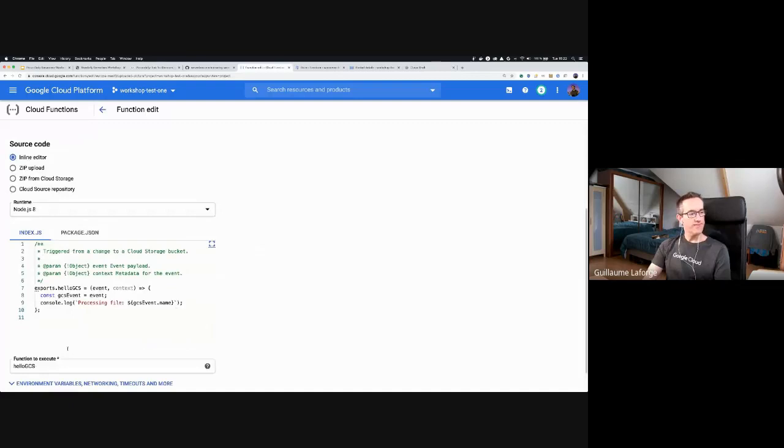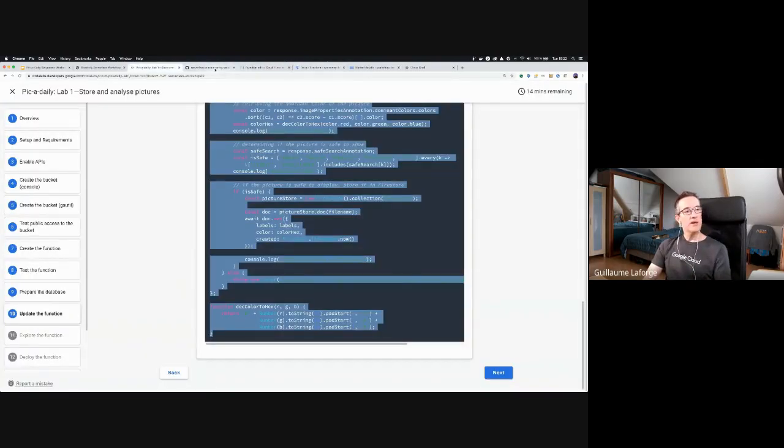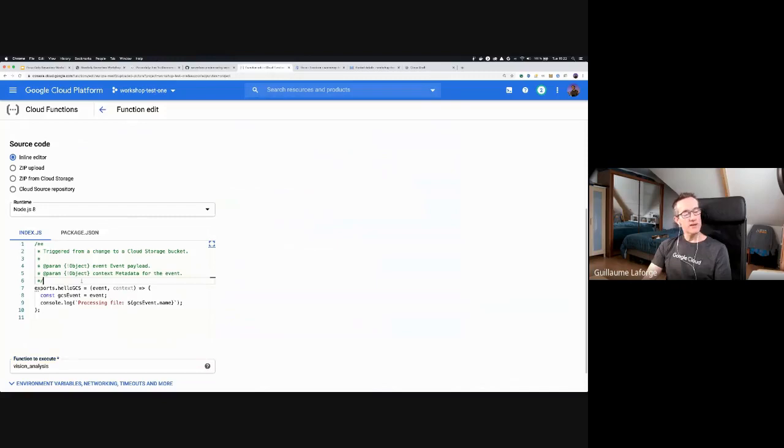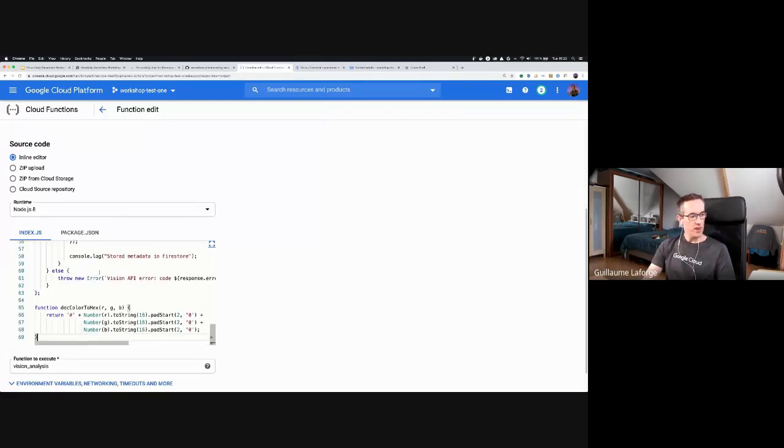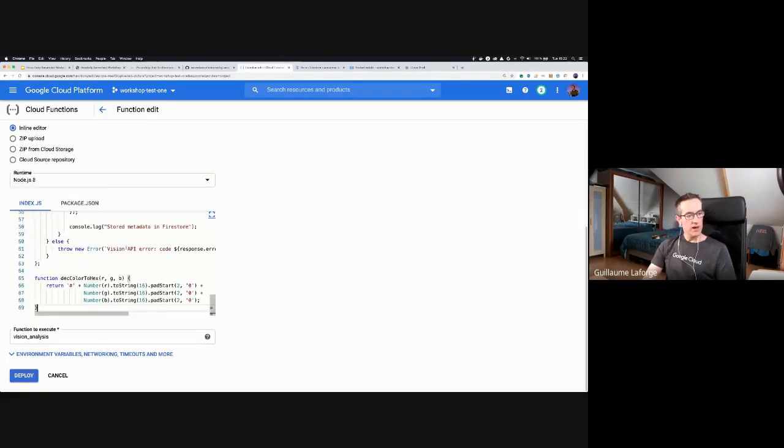Yeah, so that's interesting, because I have to paste the code again. It's painful. When the deployment is failing, it's showing the old version, the one that was successful, instead of the one that was deployed. So, okay, I copy and paste the code again, and this time I have the right function name.